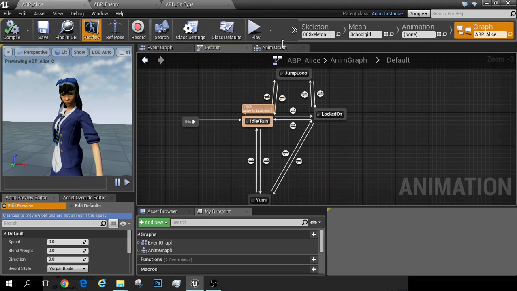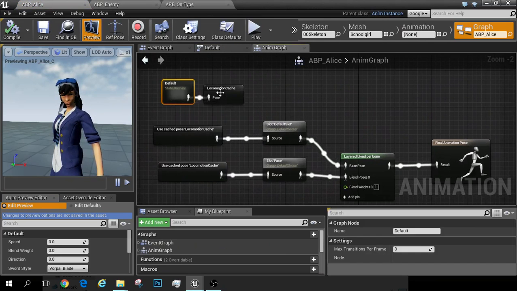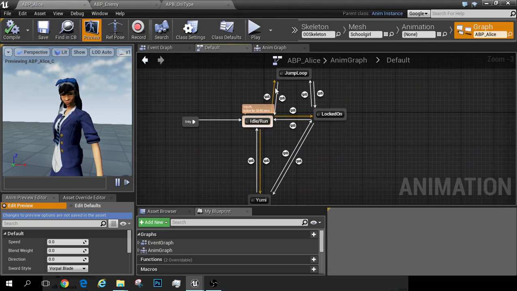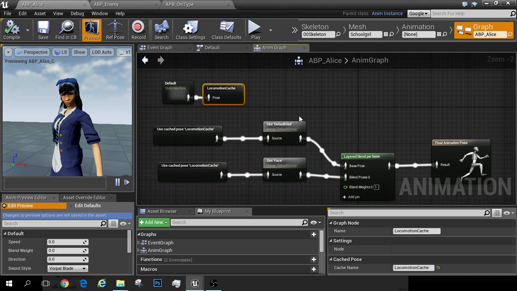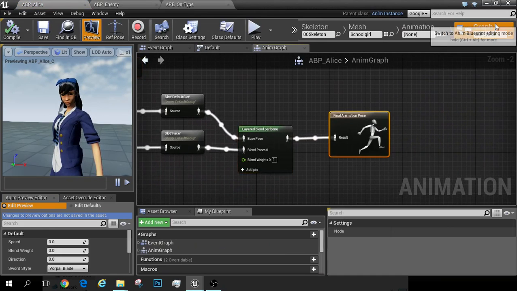I keep it quite simple. I'm not a big fan of really complicated animation blueprints. From there, the default that we're taking out of here is just going into here. We're setting it both into the face slot and the normal slot. We blend by bone again, which is just the face, and that's that for Alice. And she's kind of simple. I try and keep it easy.